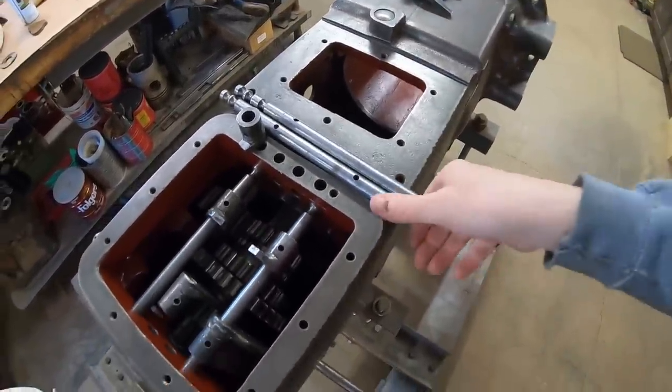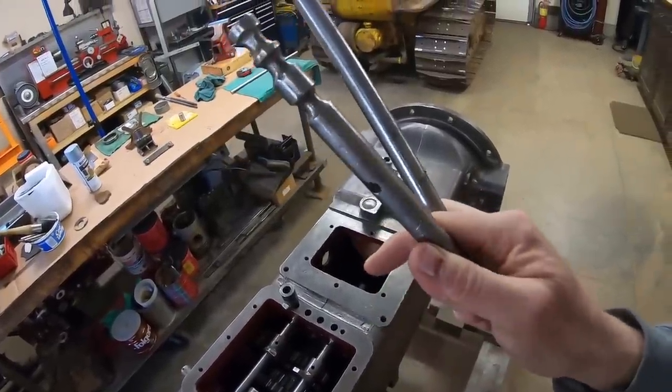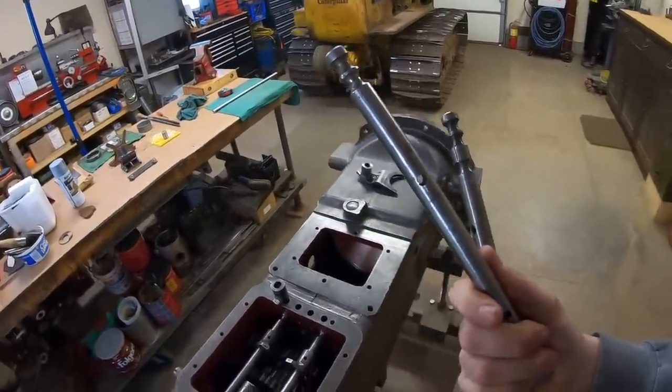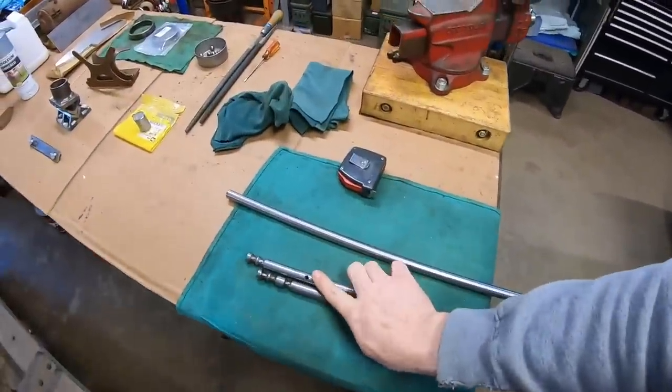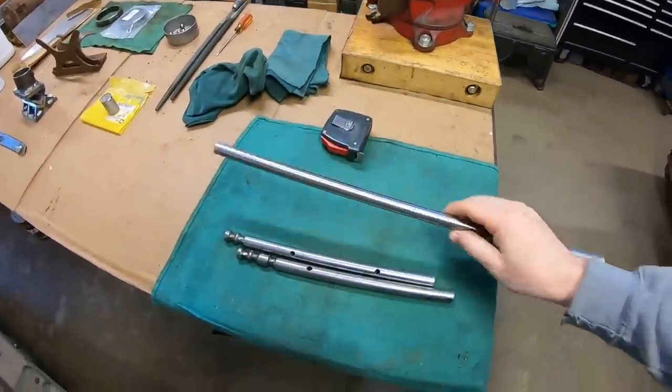So picking up where we left off, we have two rails to make. We have the 2-3 rail, horribly bent and damaged, and we have the number four gear rail, just a little bit bent. These are 5/8 in diameter, and I've got some tight tolerance 5/8 drill rod that will be a perfect stand-in for both of these.